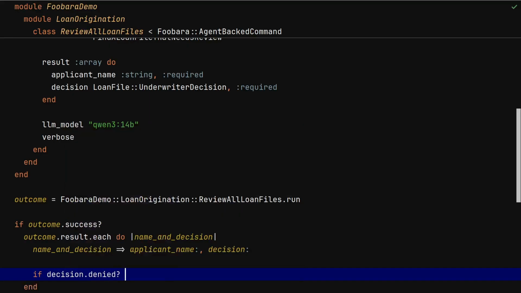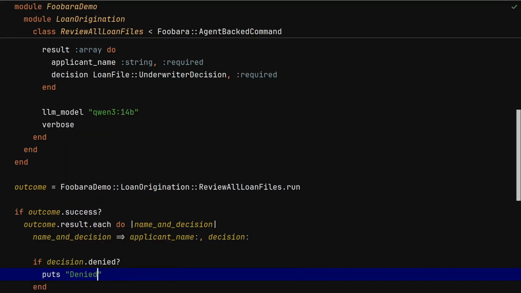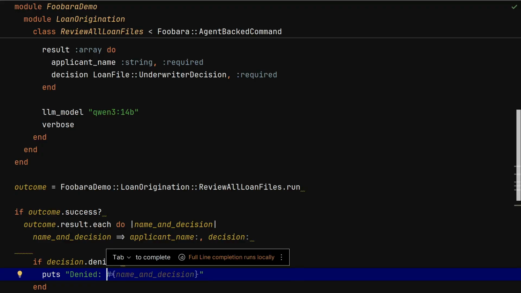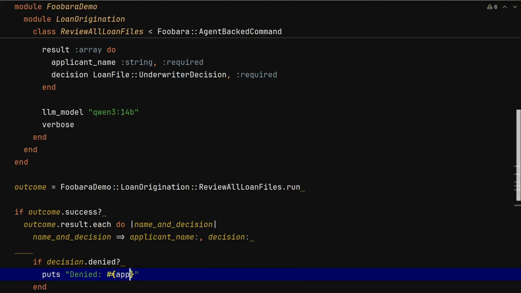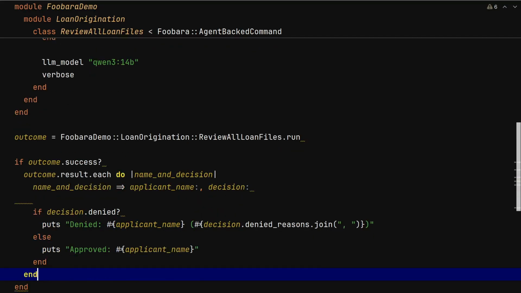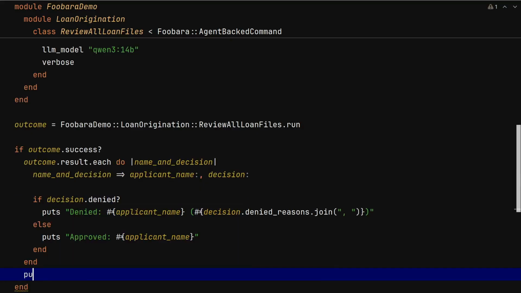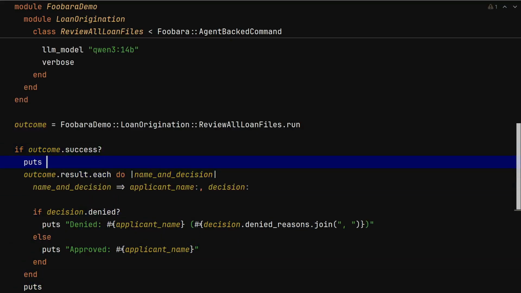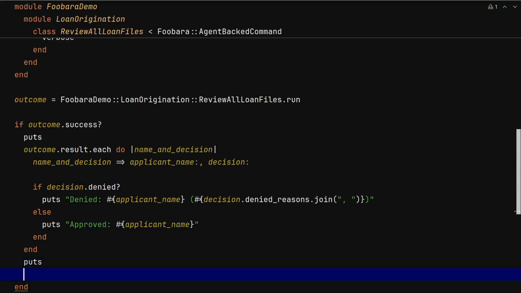And we can call denied on the decision because it's a proper underwriting decision model. So let's print out the applicant name and the denied reasons. And we can use denied reasons programmatically as well, even though this came from an LLM. Let's put some white space here to make the output stand out, and let's add some error handling. We'll just print the errors out.